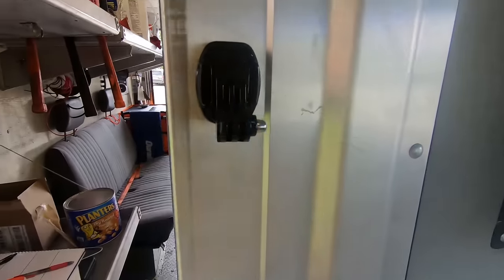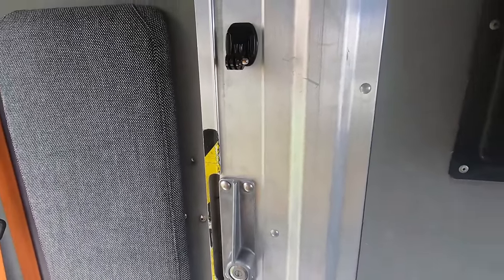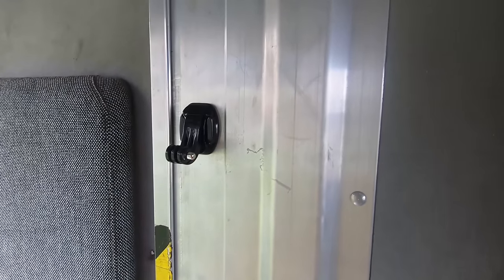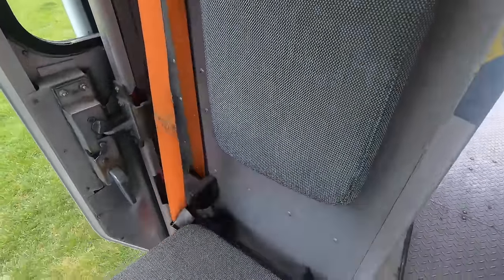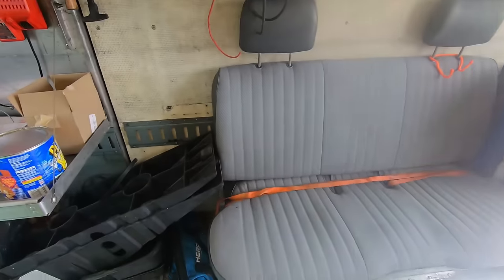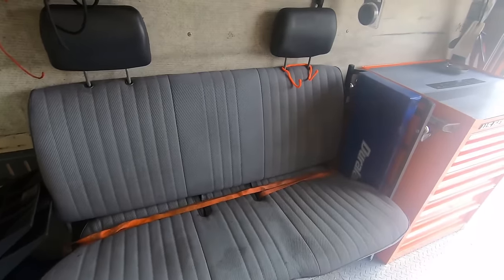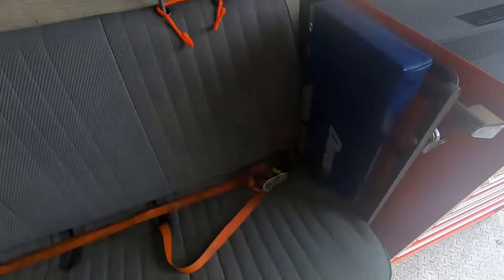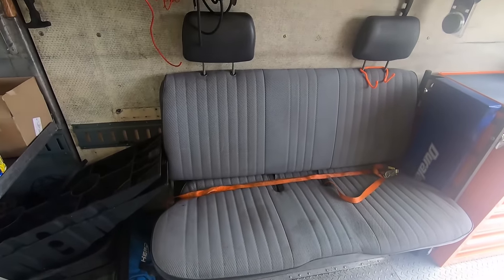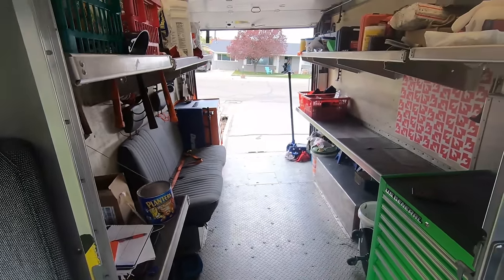The door closes and locks up. At night I'll lock it and you need an eight-pin key — like an office key — to get in, so it's not easy to pick. I've got a GoPro mount for videos when driving, and a passenger seat if somebody wants to come along. I also have these bench seats — I ran some D-rings through the floor with bolts and strapped this old bench seat back here with ratchet straps you could use as a seat belt. I may add airplane-style seat belts to make it legit.